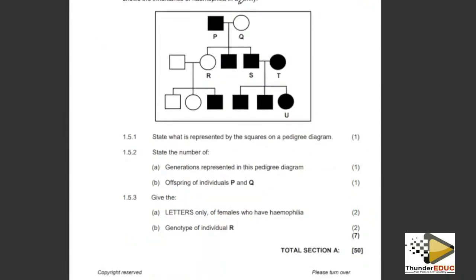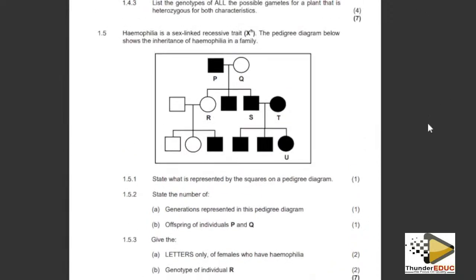They are saying hemophilia is a sex-linked trait, and that statement is enough. Hemophilia is a sex-linked what? Trait. It means that you're going to use X and Y. Please, if they don't say it is sex-linked in the exam, don't use X and Y. You're going to get it wrong. If it is a sex-linked disorder, use X and Y; don't use X and Y if it is not mentioned in the question.